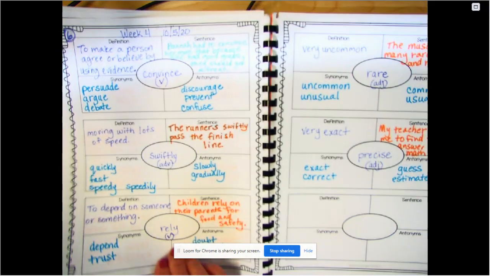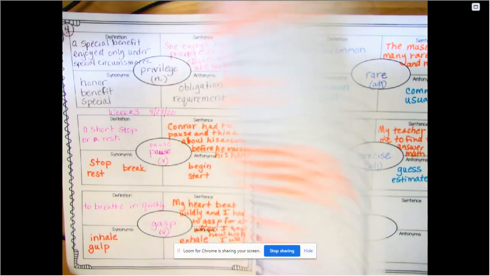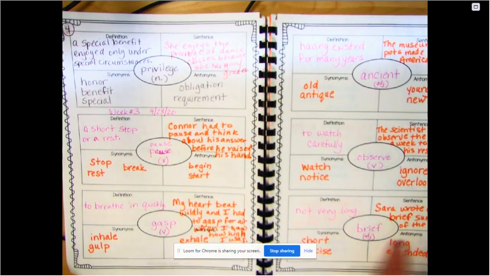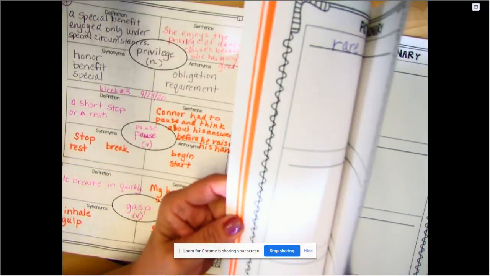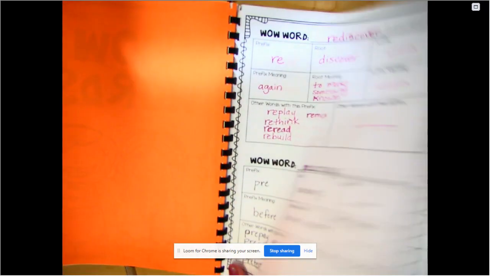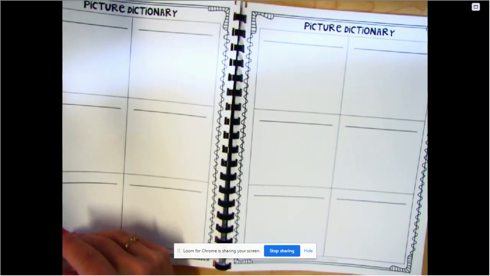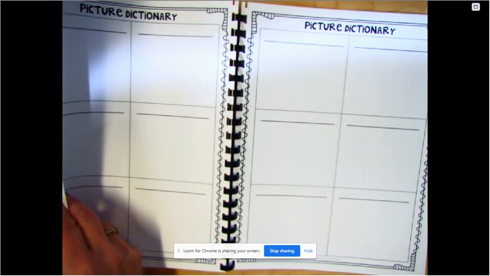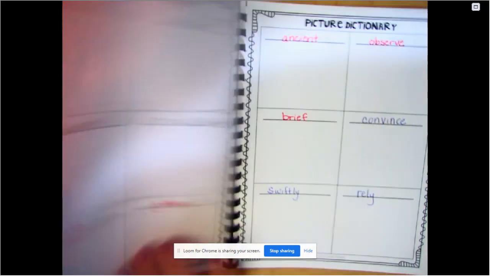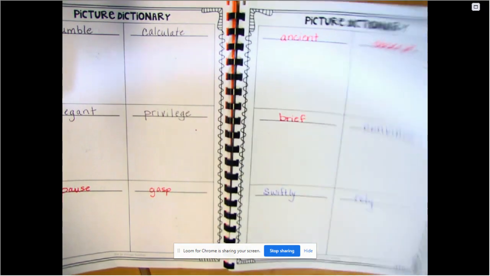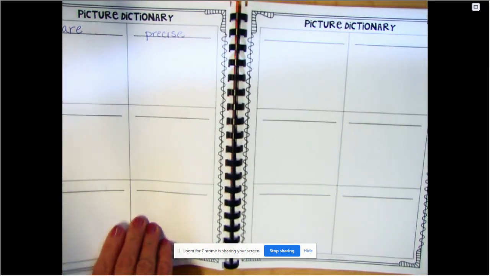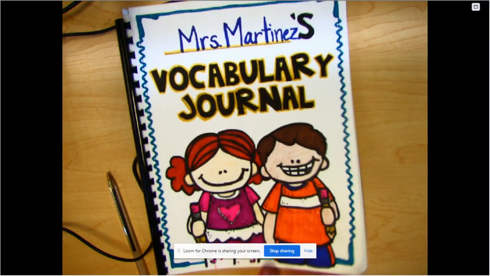So if you need any of these, go back and listen to them so that you can make sure you have everything written down. You should have 4 wow words in your book now. Should be 4 of them now. And then in your picture dictionary, you should have, let's see here. 1, 2, 3, 4 pages. We're on the 4th page today for drawing a picture.